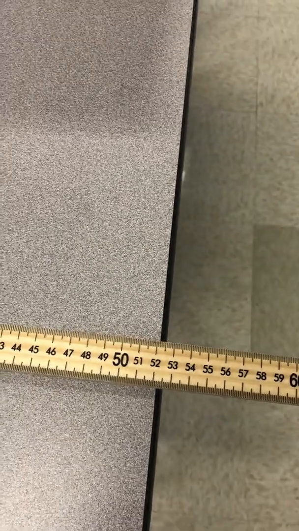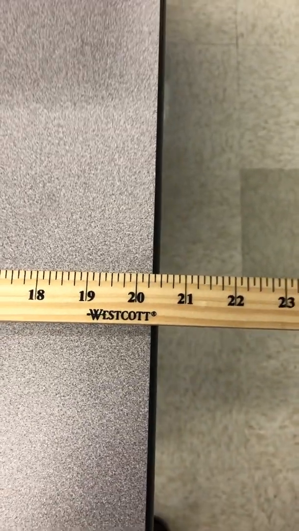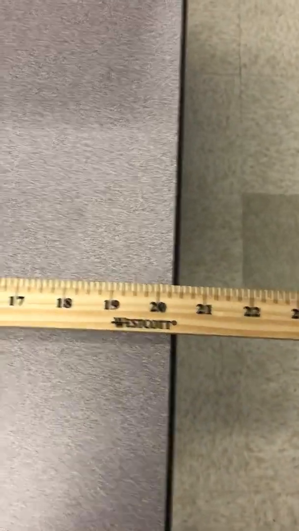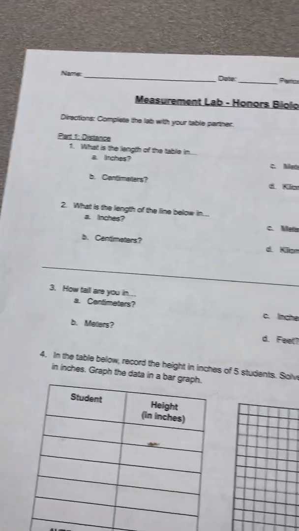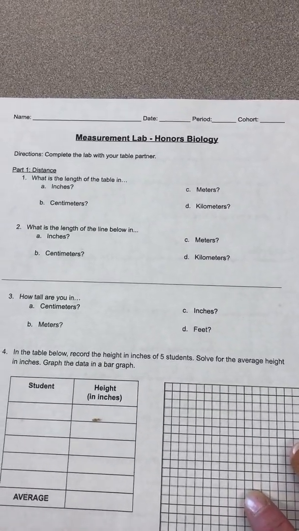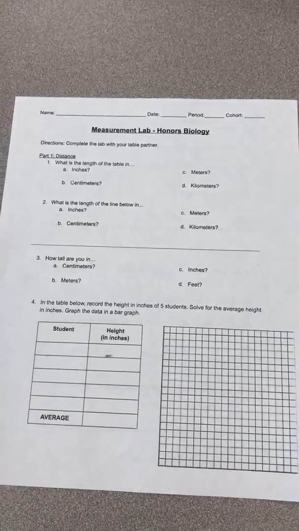because it was a whole meter and then a little extra. Then it says to measure it in inches as well. So if we go down here, we have 39, and then remember where that spot is, and then go down to here, so we'd have 39 plus about 20, and so that would be 59 inches. And then it says measure this line, and you can do that with a ruler, and then convert it to kilometers and meters, and then measure yourself.